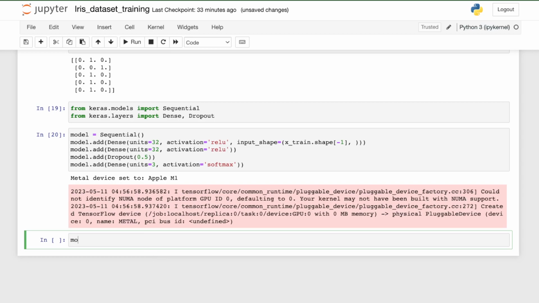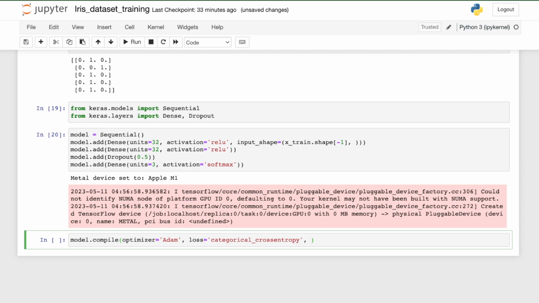And let's compile the model. Model.compile. We have to provide our optimizer function, which is gonna be Adam. And then we have to provide our loss function. That's gonna be categorical cross entropy, because we have 3 categories, right? If we had only 2 categories, then we could have used binary cross entropy.